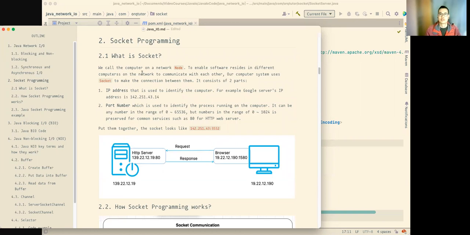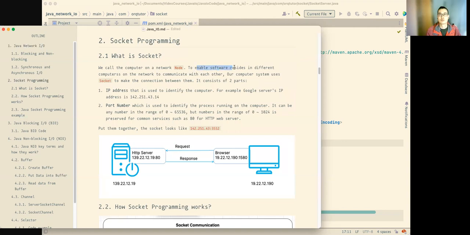As we know, we have thousands of computers on our network, and there are several processes or software running on the different computers.